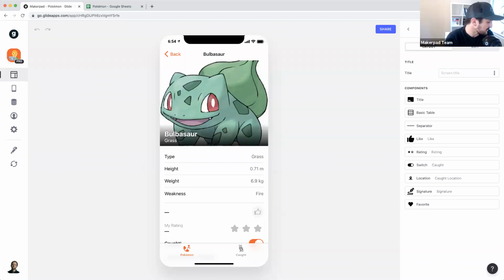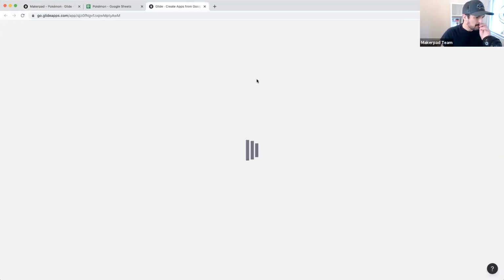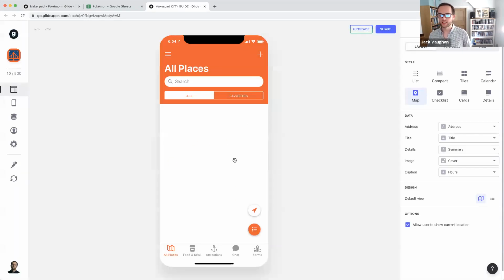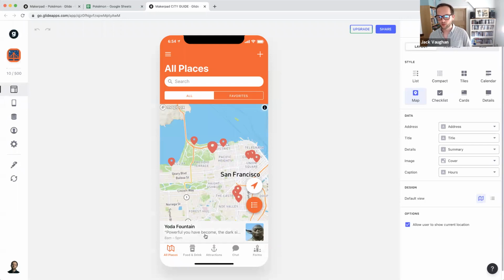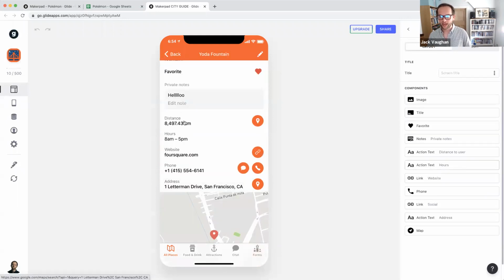This is one of those features that went down like a storm when it came out. It was heavily requested by a lot of people. So the classic example would be a city guide. What you'd love to see on a city guide is, when you go to an item, not just on a map, but when you actually visit that item, how far is this away from me? And when I click on it, take me to Google Maps. That's a really standard feature. And this is calculating the distance. Obviously, I'm in the UK and this is in San Francisco, so it's a little while away. But this is coming from the distance column.